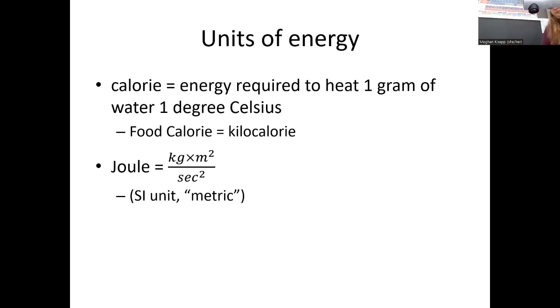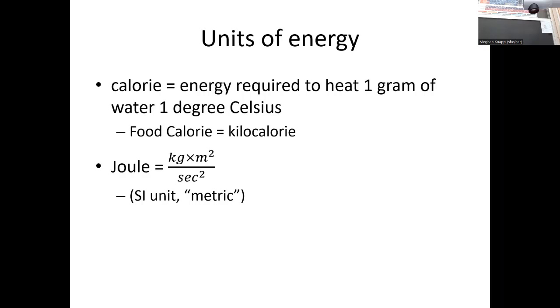All right, units. We have heard the term calorie. The way we use calorie with food is not the way we use it in chemistry. Technically, it is the energy required to heat 1 gram of water 1 degree Celsius. So you can imagine that's not very much. 1 gram of water is a few droplets. And if you put a few droplets of water in your hand, they would rise in temperature several degrees, probably, unless they're already warm.